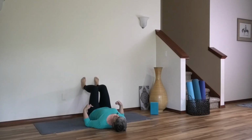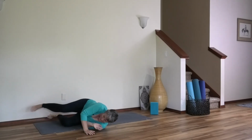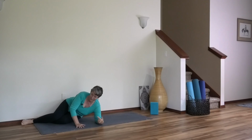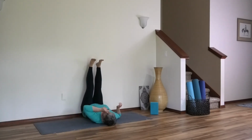Now we're going to scoot, might not be very graceful, our rear end towards the wall so that our rear end is going to be touching the wall. The easiest way I've discovered to do this is to roll over onto one side or the other, and use your hands to scooch back to where your rear end, your hips, touch the wall, and then go ahead and roll back down. Your feet are going to go up the wall.